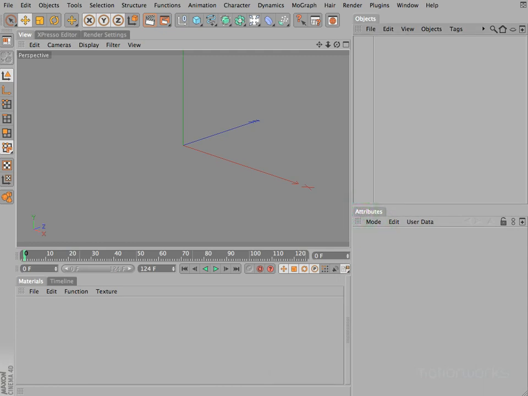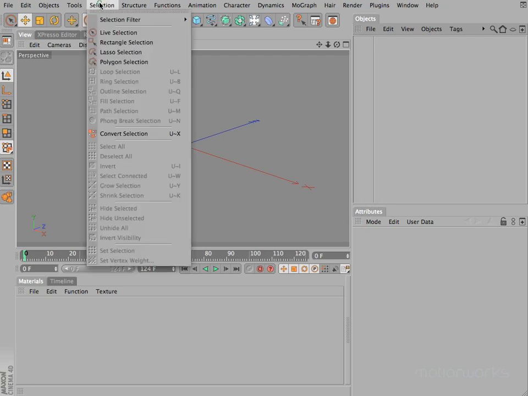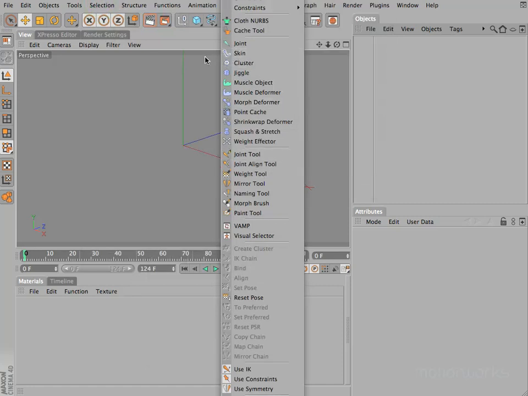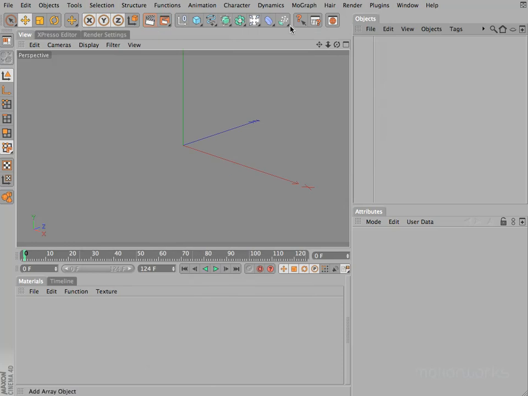The last thing that I'm going to show you with layouts is to create palettes and things like this. As you can see along the top, we have a toolbar full of icons, and the same down the side. Now a lot of the functions and commands in here have little icons by them, as you can see, and we can create our own palettes and drop them in, so we can essentially create our own layouts and our own interface depending on the kind of workflow that we like to use.